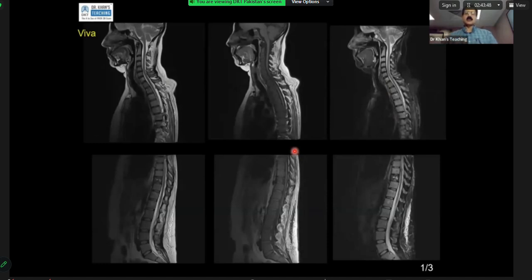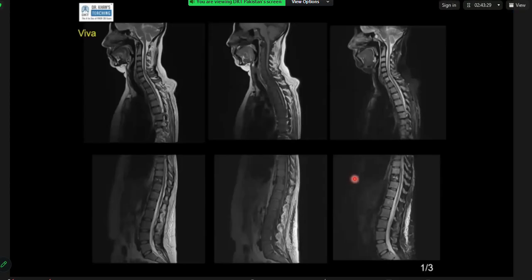Now, we know this fracture here. We know that there is a fracture. What do you think about rest of the marrow? Is it normal or abnormal? Candidate 1. The rest of the marrow looks normal, except for, I'm looking at C6, which displays a high signal intensity.